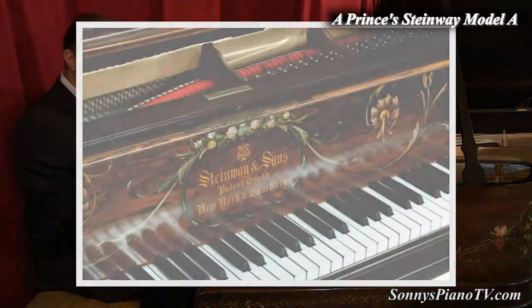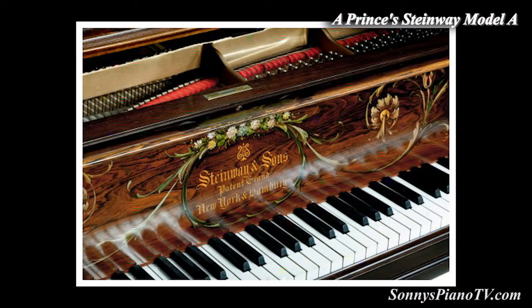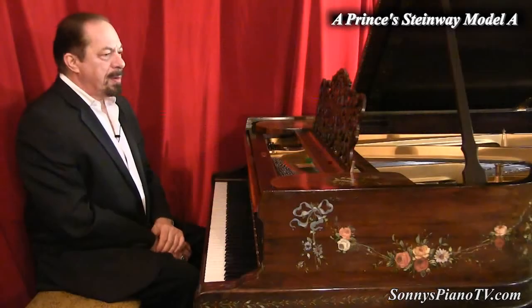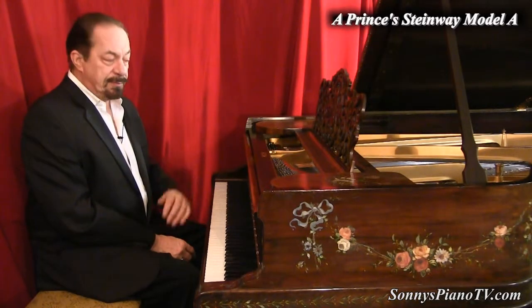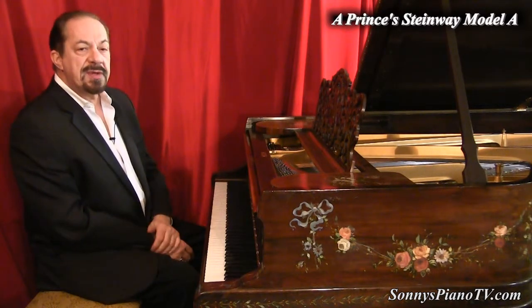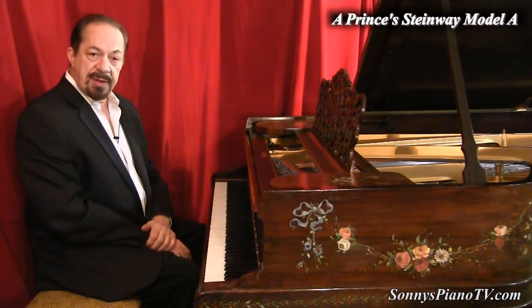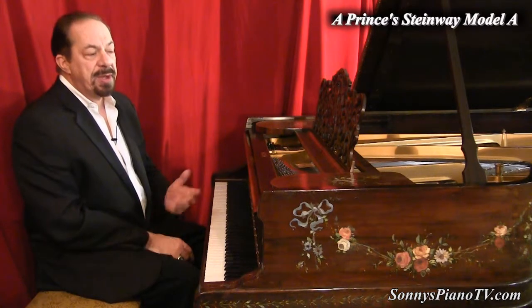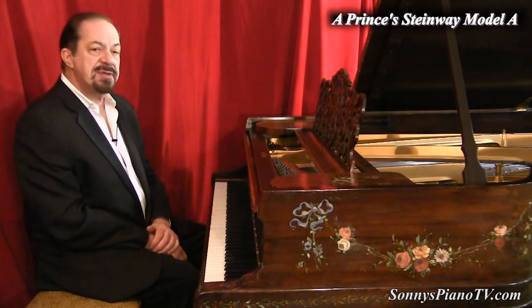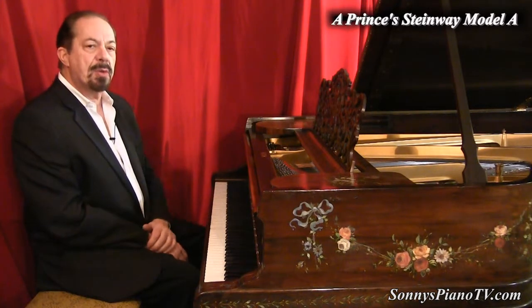Of course, this has 88 notes and three pedals. This is a completely, fully functional, modern instrument. So, wherever you are in the world, we could most likely get you this piano. We're recording this live in our warehouse on Long Island in New York, where we ship nationwide, we ship worldwide. So if you're interested in this piano, just email me or give me a call and we could talk about it.